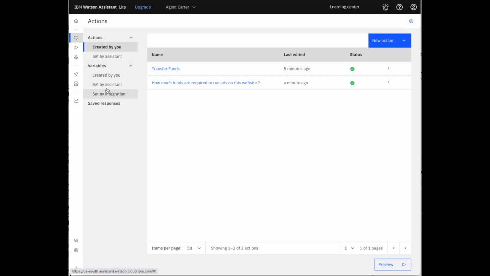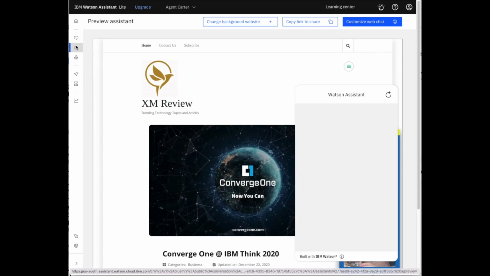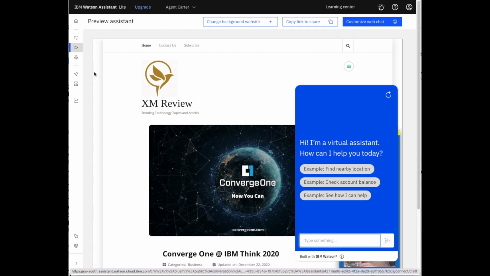So the website on the preview page is an inline preview, which you can also copy the link to share with your colleagues and coworkers, just to get feedback on how your virtual assistant looks. The reality of conversation is that you need to expect the unexpected.